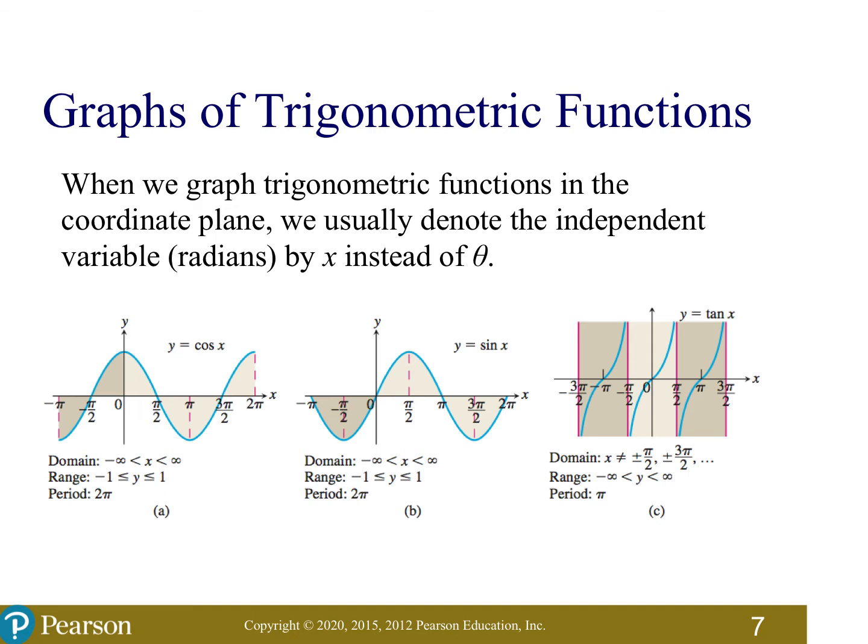Okay, here's where you may be a little bit more rusty on the different graphs of trig functions. I do not expect perfect graphs, but general shapes. Sine and cosine have the same shape, they just start differently. You need to be very comfortable with the fact that sine starts at the origin and cosine does not. Be very, very clear in your mind about which one does that. Otherwise, they have the same shape. Their rules for amplitude are the same. Their rules for period are the same. It's just that their starting point is different.